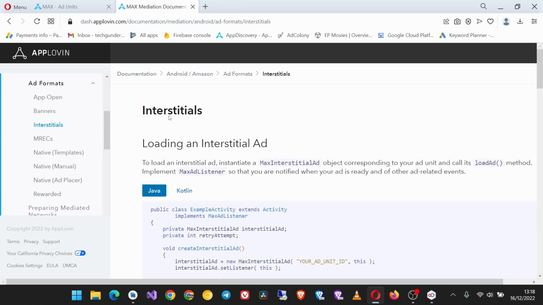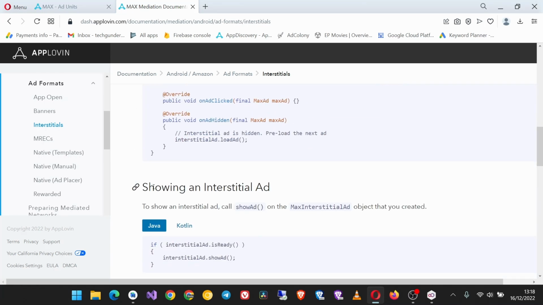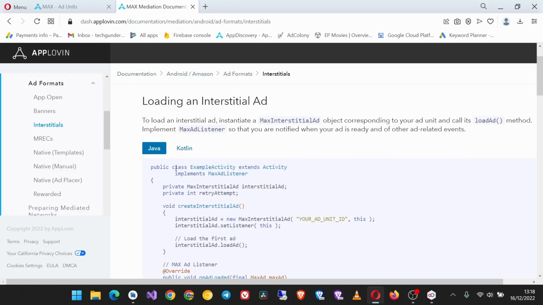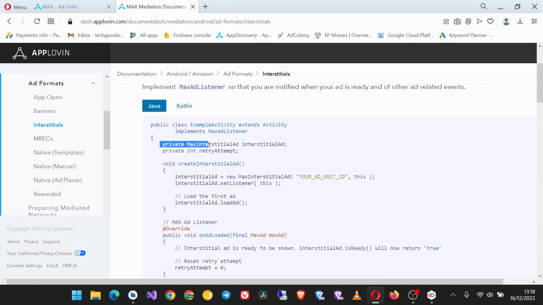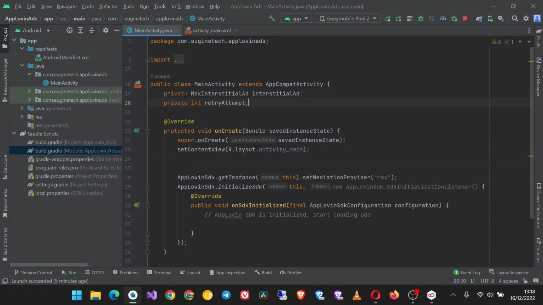So here we have the instructions: loading an interstitial ad and showing an interstitial ad. So let's get this, copy them and paste it up here in our project.